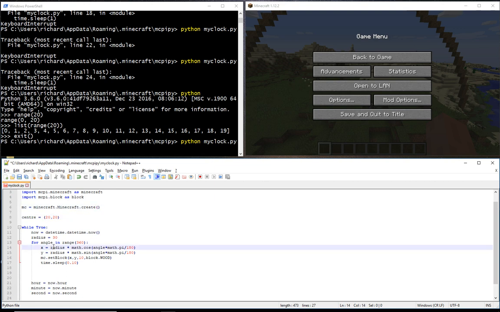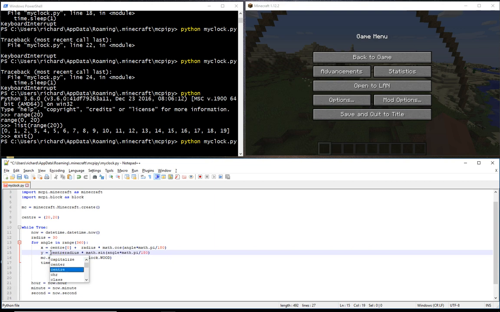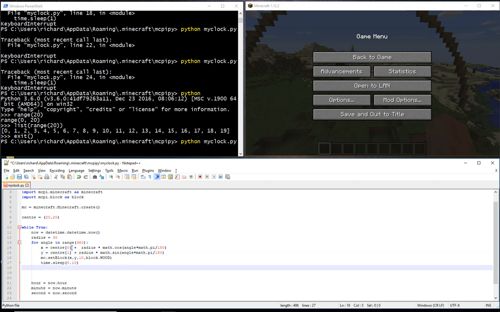Good stuff. And now what we do here is we go to center and we do center square brackets 0 plus the radius. So just making our little equation a little bit more complicated, and then center 1. So what's happening here is center 0 stands for center, and then the first item. In Python, we always start counting at 0. So center 0, center 1, which will get you the 20.